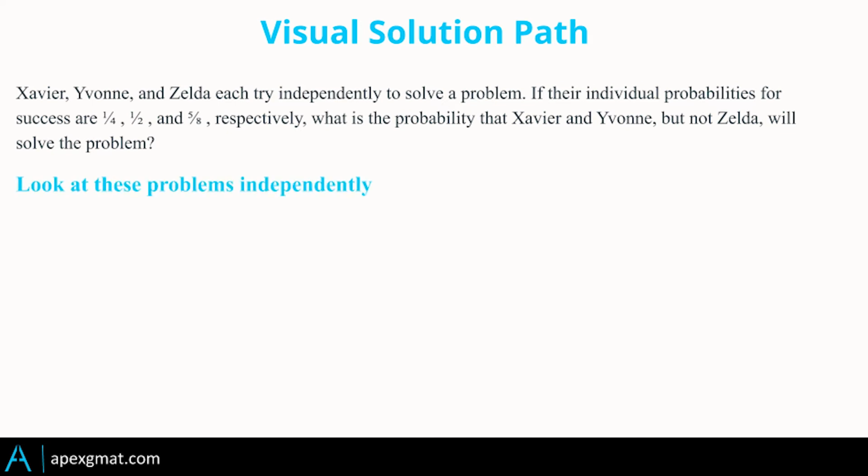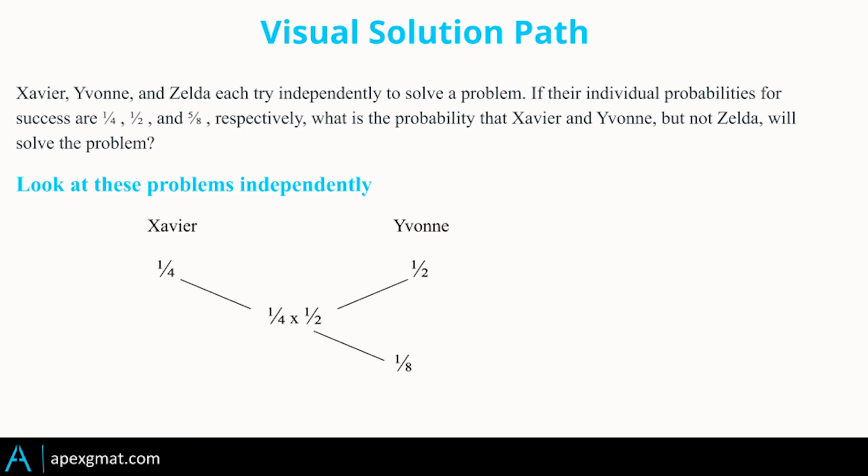What's the probability of Xavier getting this correct? 1 out of 4 times. So we can say in general, for every 4 attempts, he gets it correct once, or 25%. If, and only if, Xavier gets it correct, can we move on to the next part, Yvonne. Xavier gets it correct 1 out of 4 times. Then, what are the chances that Yvonne gets it correct? 1 out of 2. So to have Xavier get it correct, and then Yvonne get it correct, it's going to be 1 out of 8 times, 1/4 times 1/2.